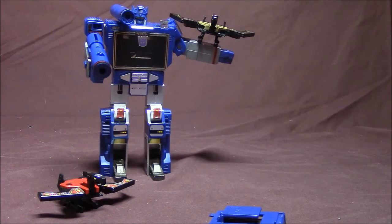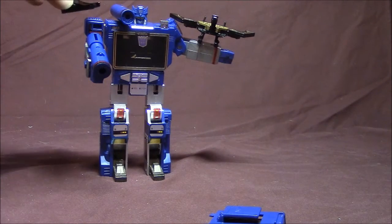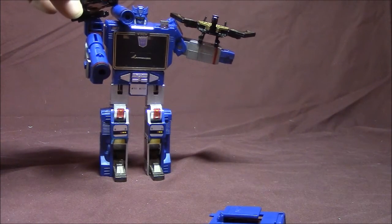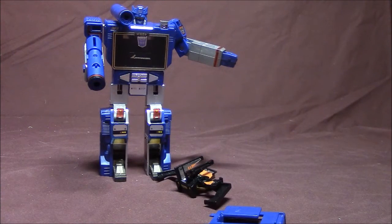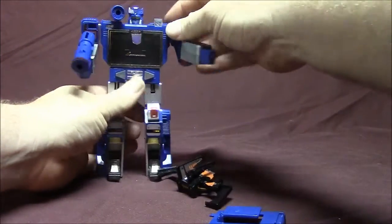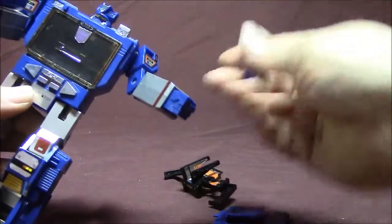So what I might do is set him there for a nice pose, and maybe set him up on the shoulder. See if I can make him balance. And they both go down. But anyhow, that's how that goes. This is a really simple one to transform, you guys. It's super playable, very desirable toy.